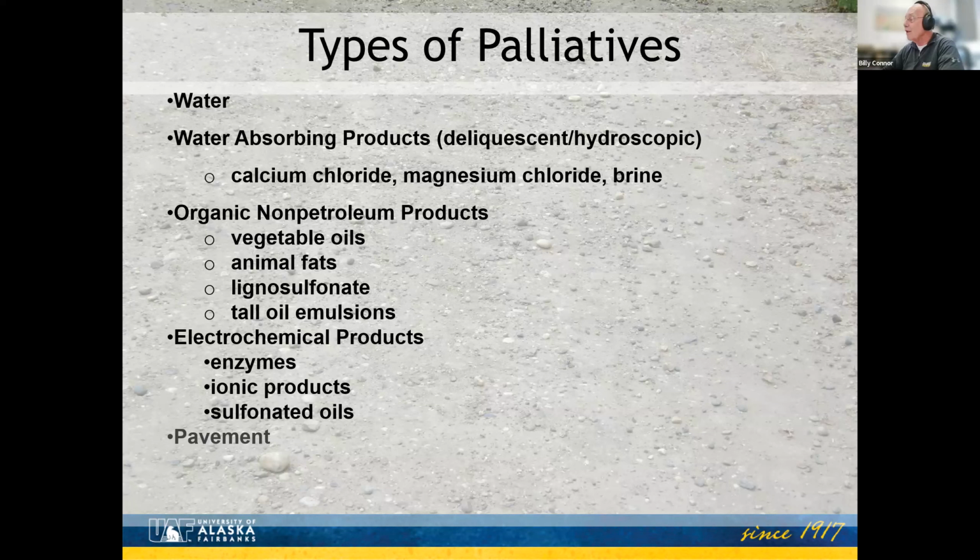What we find, and a few folks in Alaska have tried to use it, a great study came out of Minnesota. But what happens to the vegetable oils is as the sun hits it, it polymerizes, makes a fine kind of plastic-like material, which breaks up into a fine powder. Unfortunately, we don't know what the health effects of that polymerized material are. But what we do know is that it goes through that process fairly rapidly. So vegetable oils are not very effective, and they also attract animals to your roadway because they like that smell and that taste.